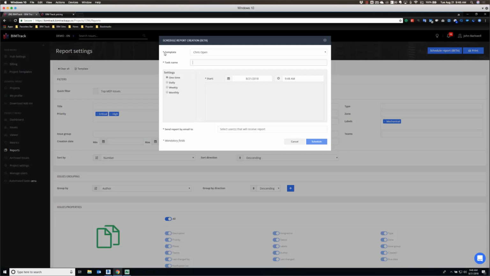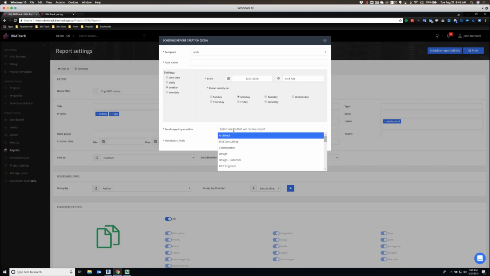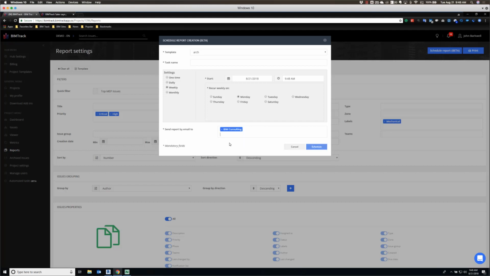So I can actually pull a template report that I want to call, say, architectural report, and I want to do it, you know, weekly, every Monday at a certain time, 9:48 a.m., and I want it to automatically email me and my project BIM consulting team that report, okay, and schedule that. So that happens automatically week over week.